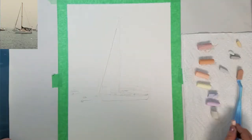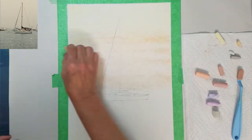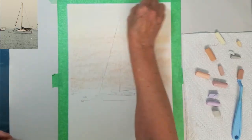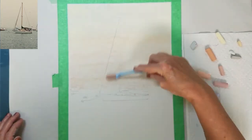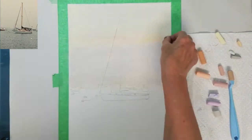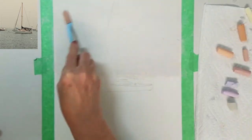Good morning, friends. Today, this demonstration will be of a sailboat in a small harbor. I am using white pastel mat for this demonstration, and it's a 10 by 14 size. I am using some very light pastel colors to create the foggy background. I need to build up some layers of color before blending to create a soft, smooth effect.